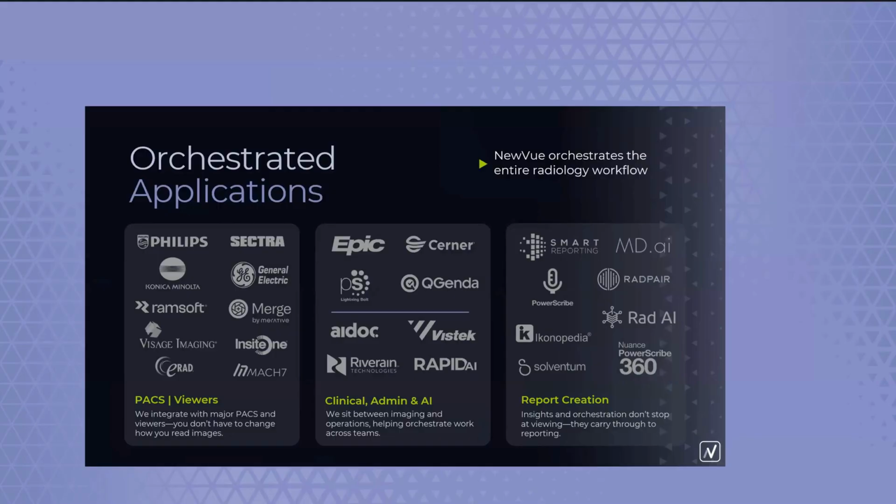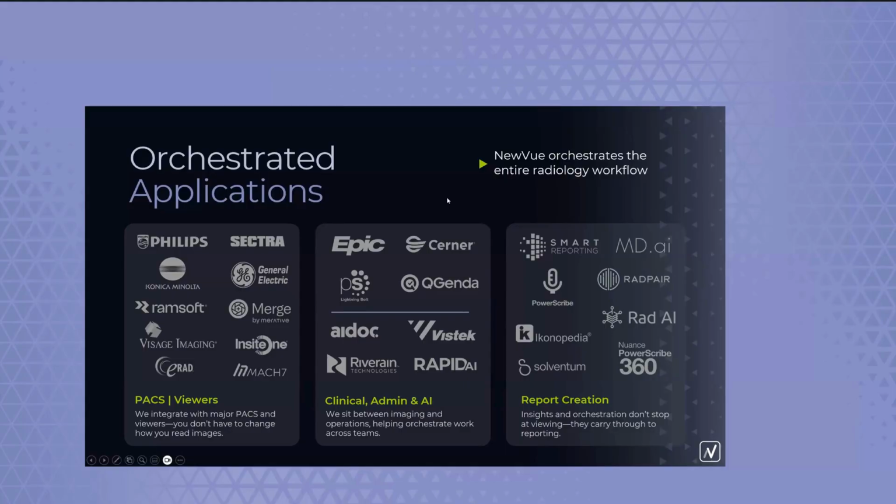The top half here is focusing on the EMR and scheduling system integrations that we've done, as well as some of the visualization AI applications for things like prioritization. And then on the right-hand side here, you see we pretty much integrate with every reporting solution on the marketplace. And as you'll see, we're actually dipping our toe and moving in that direction with some native reporting tools in the application itself. But really the message here is going back to the earlier slides.